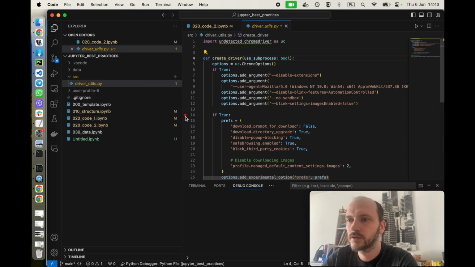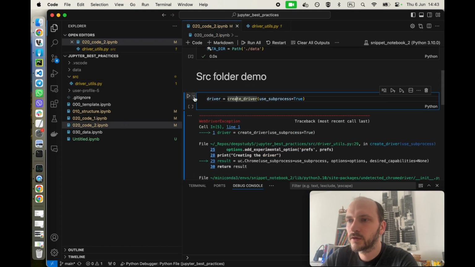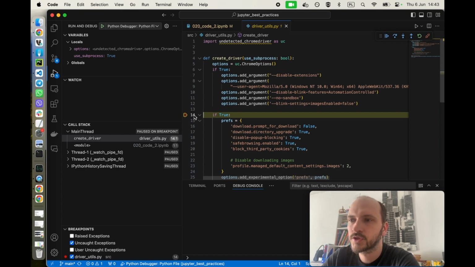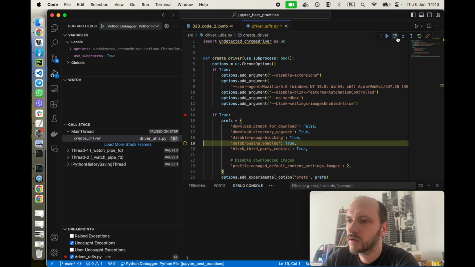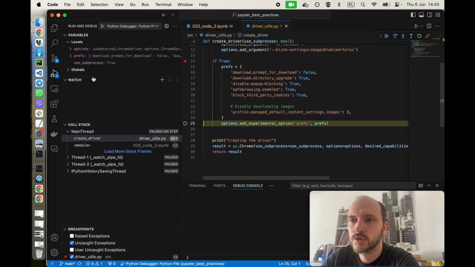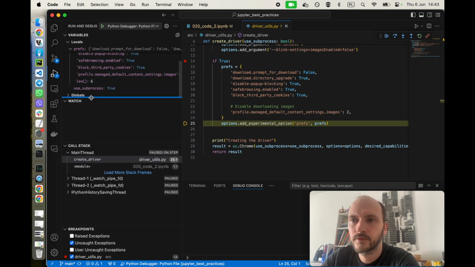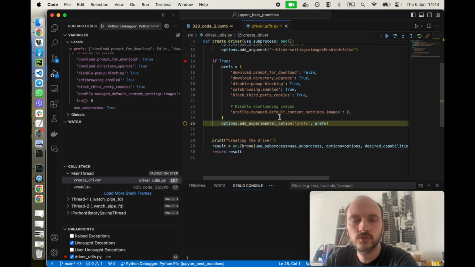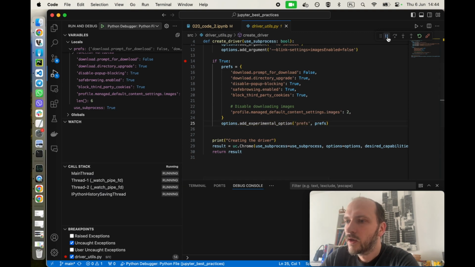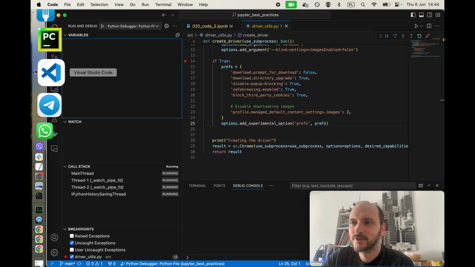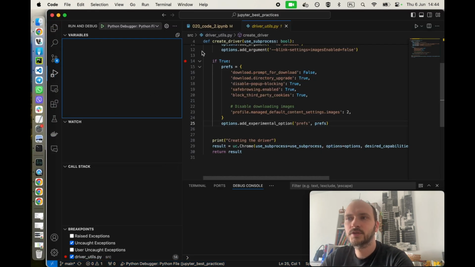and now I can set up a breakpoint, for example here. So I have created this red dot, and then I click here and run debug cell, and yeah, the code just stops at this moment. I can just execute it line by line and see what's stored in a particular variable, right? So you have a debugger, and you can just do whatever you want in the debugger. It may require some steps for you to set up VS Code, but when you do that, you will benefit from it a lot.